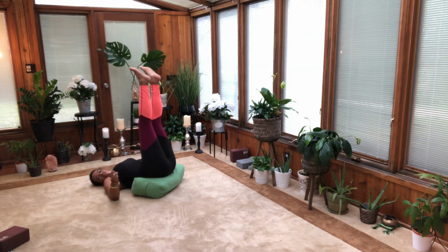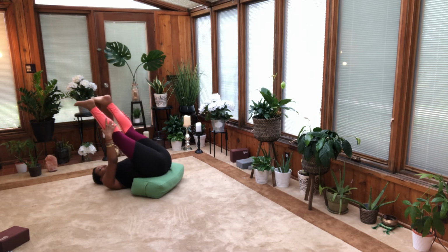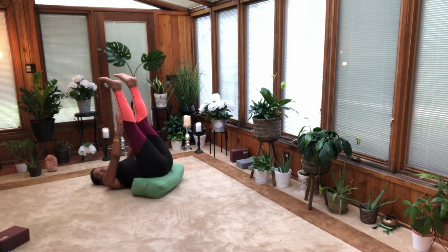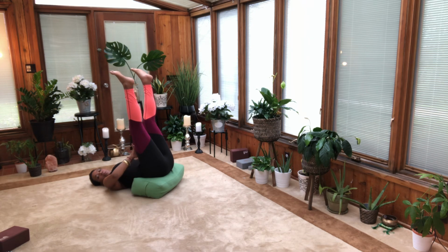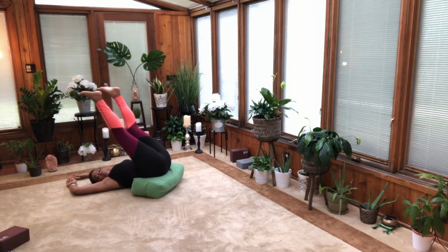We're flipping the script. And what we're doing is allowing that energy, that sense of awareness and attention and being on, to release itself. Imagine a waterfall. All of your stress is simply flowing down towards your hips, down to your chest, up and out through your head, allowing you to relax into this space, into this pose.